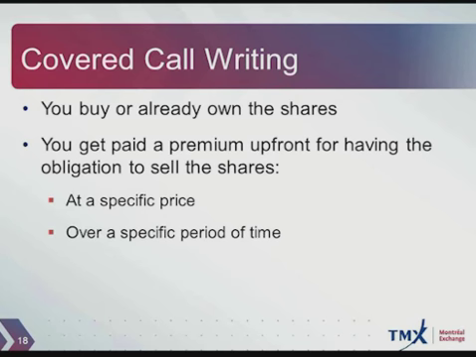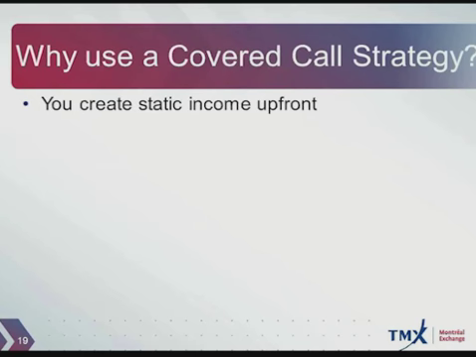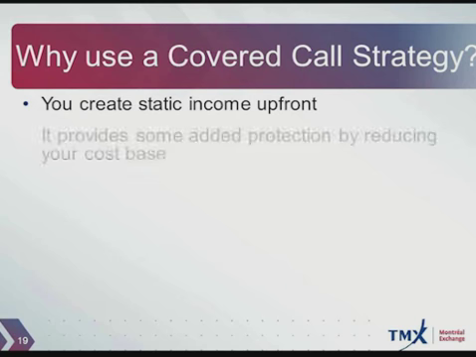So we have to create a different sort of mindset for this strategy, because a lot of investors cling to the belief that it's all about buying low and selling high, and we can still accomplish that when we're covered call writing. But the intention here is how can we accelerate the cash flow and enhance the yield in our portfolio beyond traditional means. The idea is that immediately when we sell that call option, we create static income up front. If it's 20 cents per share, 50 cents per share, whatever it is, it's going to be dependent upon the stock. But we create that static income.